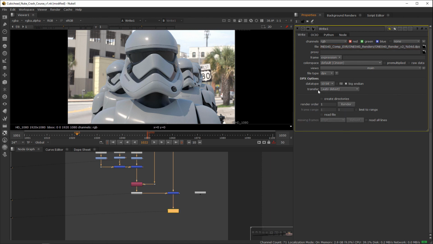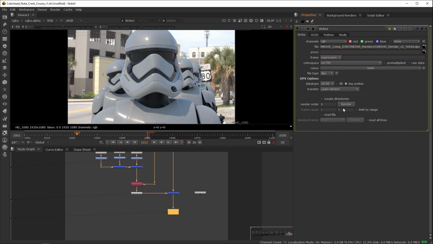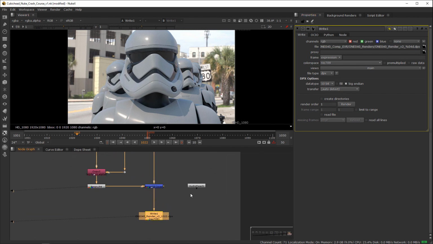As soon as I add the format, it's going to pick it up in the name, and you can set the color space, and then you hit render, and it's going to render those frames. But still, this is a sequence, or you can go MOV. It doesn't matter.